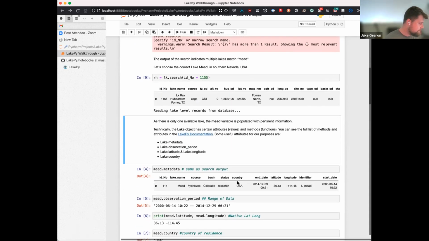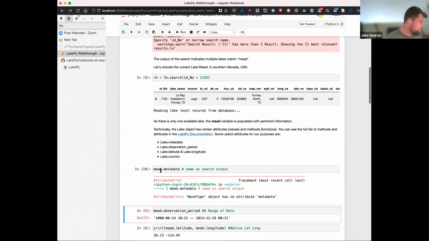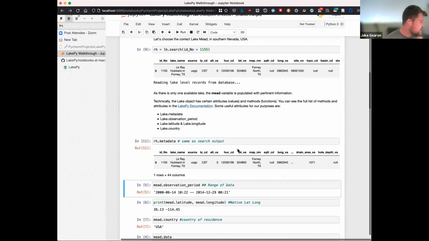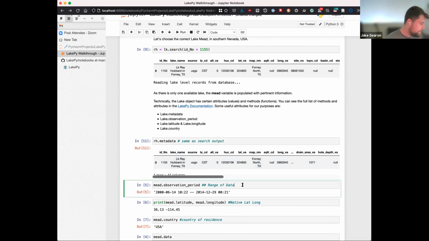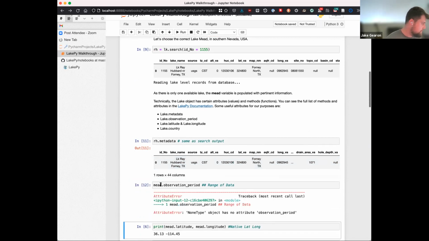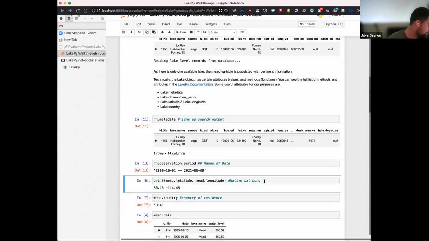But for us, we can just look at some typical metadata things like I was talking about. You even just have this same metadata that you can pull out at any time. We could do our observation period. I keep doing that, it's so funny. My heart drops every time. I'm like, oh, it's not working. And so this is our observation period, only about 21 years or something like that.